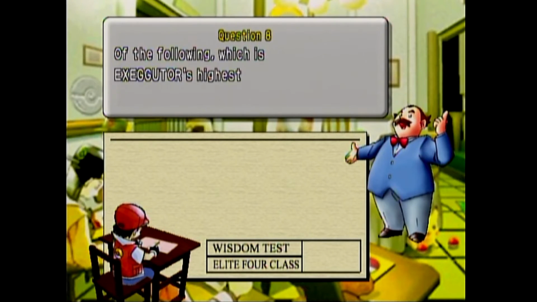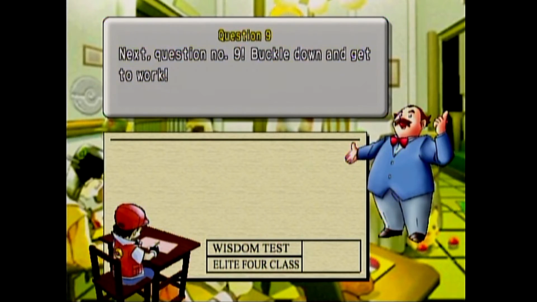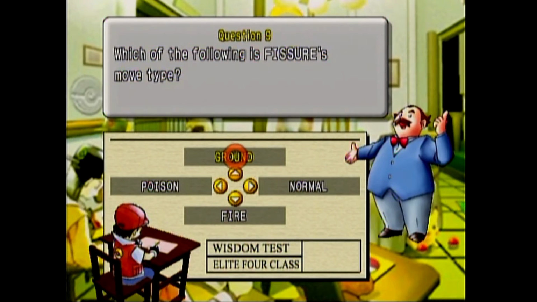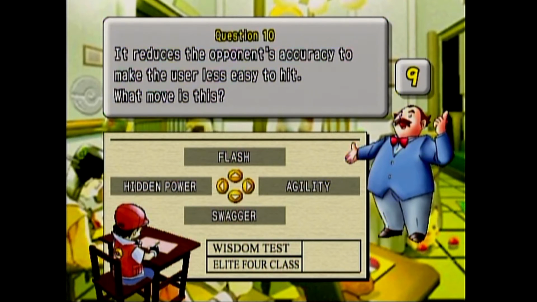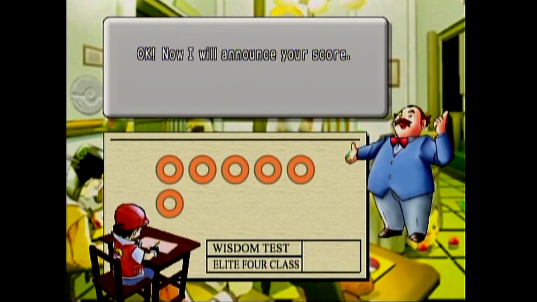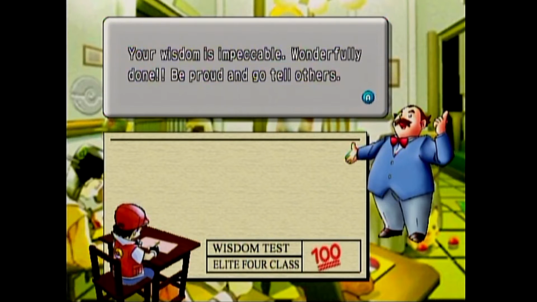Which of the following is Executor's highest stat? I want to say special attack? Yeah. Okay. Which of the following is Fissure's move type? Ground, so it won't work on flying. It reduces the opponent's accuracy to make the user less easy to hit. Which move is this? Flash. Probably the worst of the accuracy reducing moves, honestly, because it's the only one that doesn't have 100 accuracy in itself. All other accuracy reducing moves, at least that I can think of right now at this generation, have 100 accuracy aside from Flash.